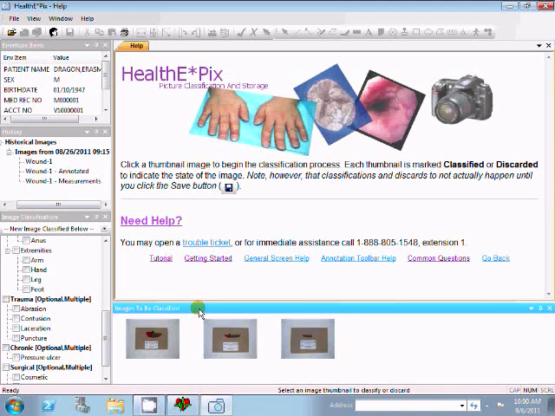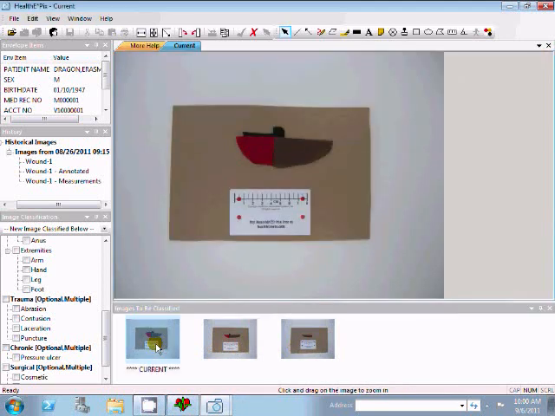I can click on one and start the image import and classification process, and the full picture is displayed in the new tab pane over the help text. Note that the help is still there in its own tab. I can click help in the current image to toggle back and forth.